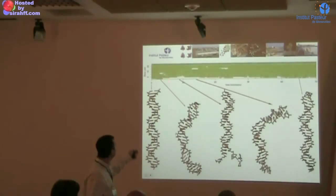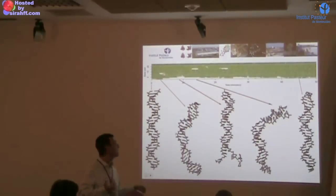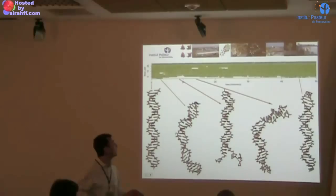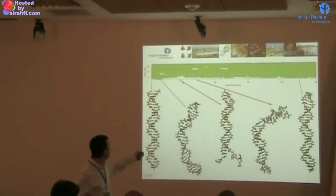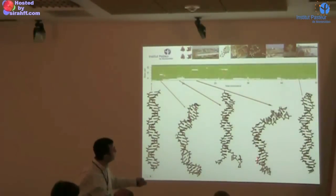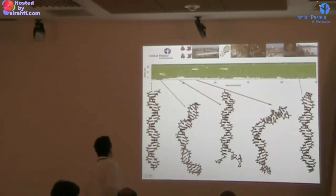For instance, in this case we observed spontaneous opening of this region, which is very much analogous to what Giovanni was showing, but just forcing the event. We don't have to force it because the model is completely unbiased — it just happens at room temperature. It will eventually close again, because the bases have the possibility to explore space, and eventually when they come close, they can recognize each other and reform, stabilized by Watson-Crick interactions. The interesting thing is that the DNA is in some curved conformations here. One is associated with a kink structure in the middle of the DNA, not at the extremities.